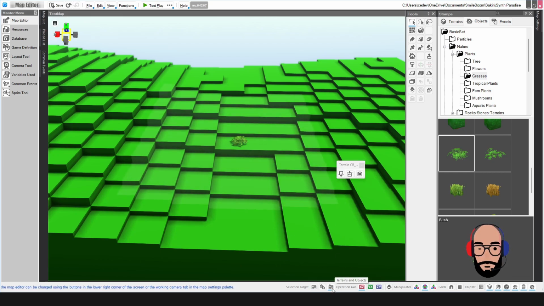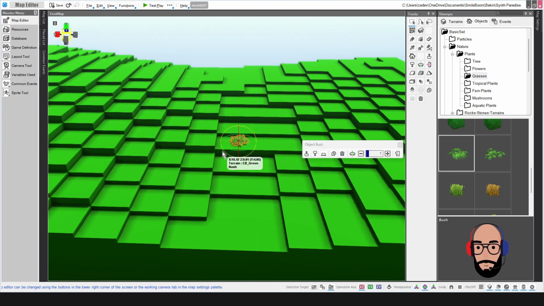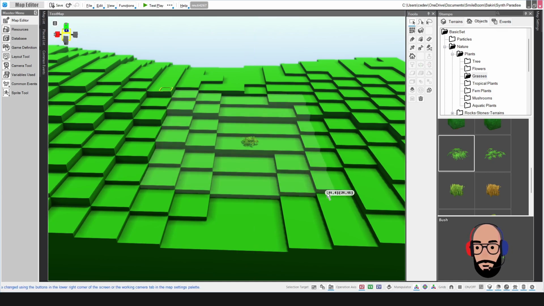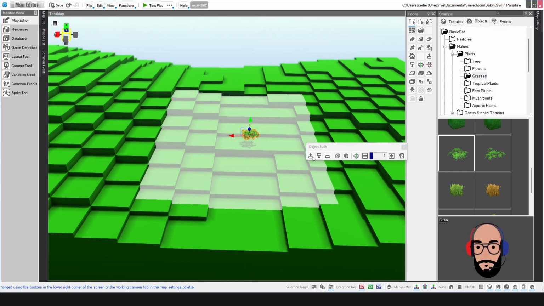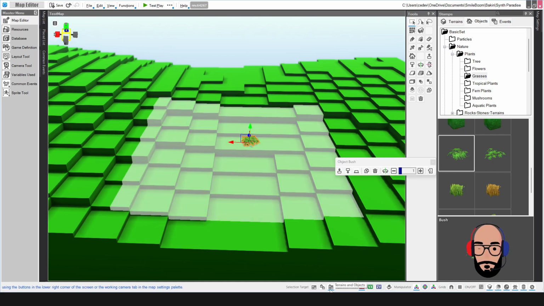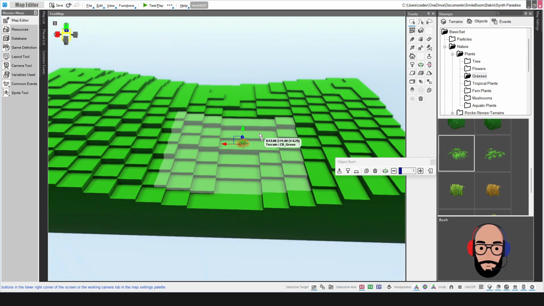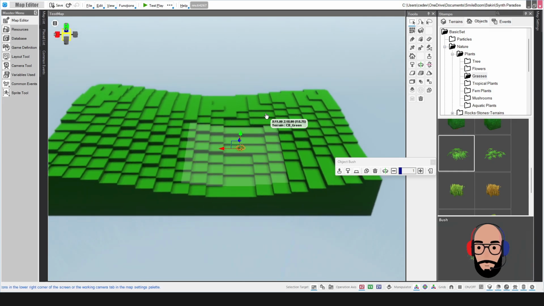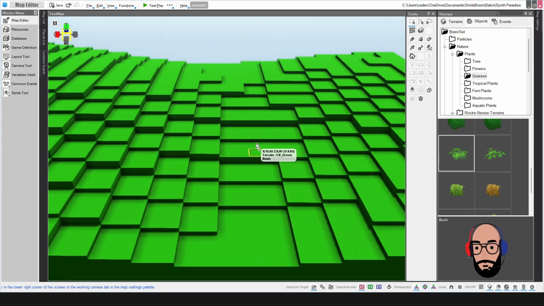Now the third option is both. So you can select both the terrain and the bush. And so if you use the move tool, in this case, you're just going to move the bush itself. But if you do this, it's going to do that. So I don't personally use this one. As I've been using it and learning it, I've only really just been using terrains only or objects only. So just keep that in mind. Cool. So I'll go ahead and delete that.